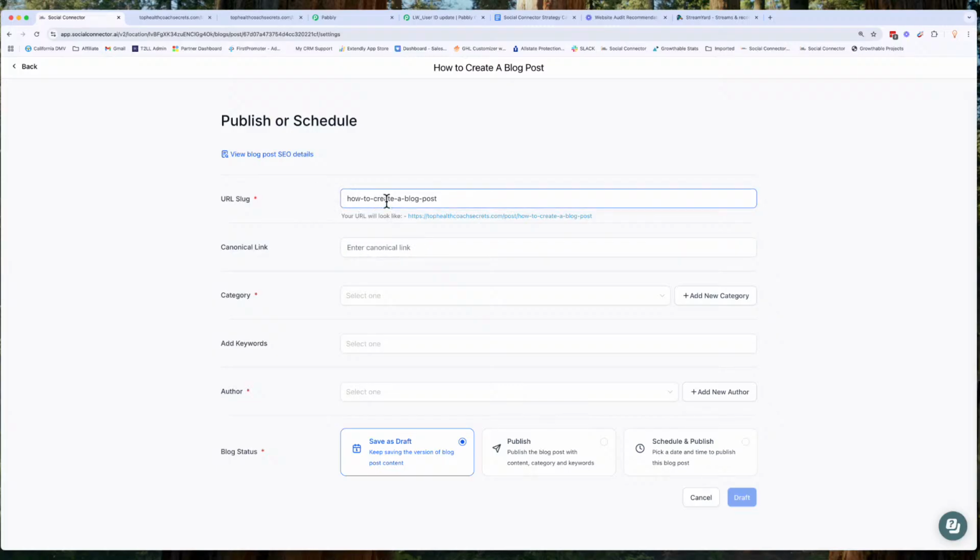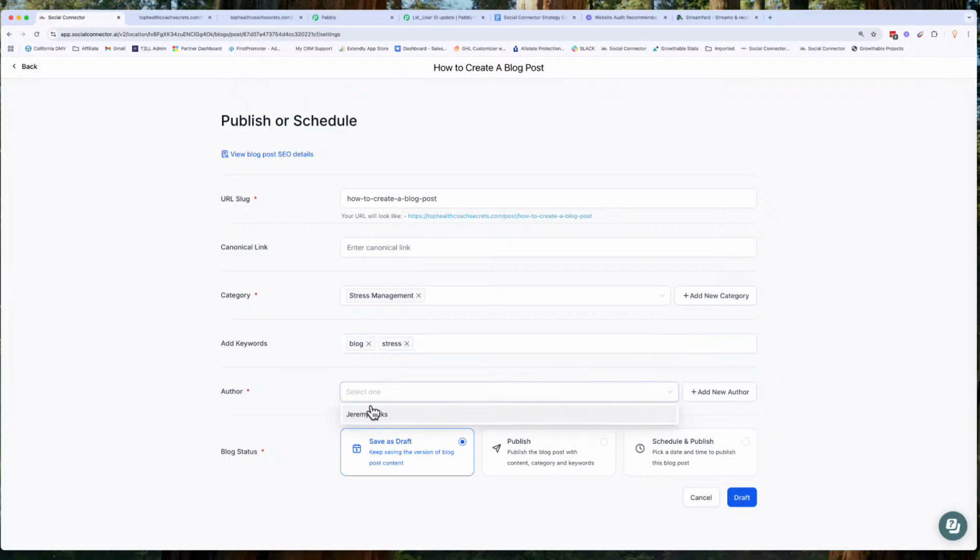You can change what the URL slug will be. So this right now is going to be it. I would say leave it as your title. It's very common to do that. Or if you're using a keyword process that you understand, you could add that as your thing. Then you're going to add a category. For us, we're just going to say this is going to stress management. No big deal. You can add keywords for this. So let's just talk about, we'll put the keyword of blog. We'll put the keyword, you just hit the return button, and we'll do stress. And so we have those things.